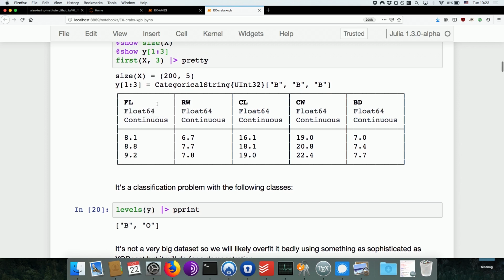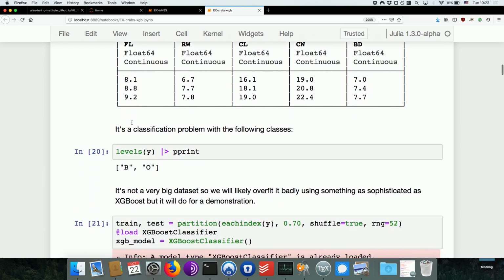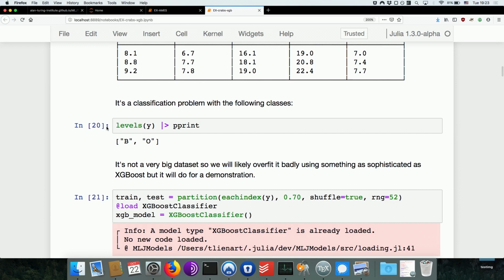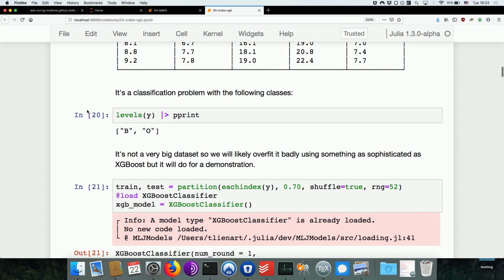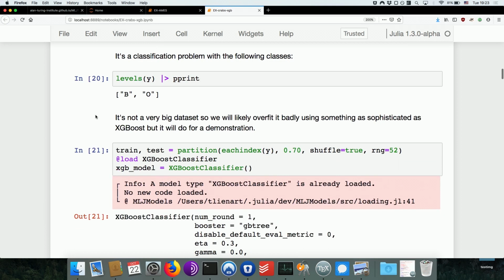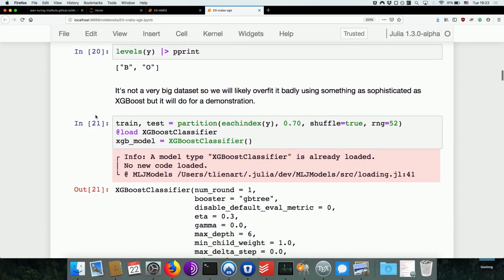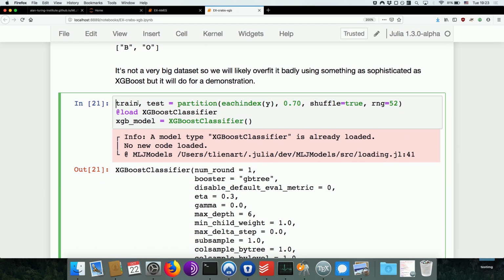So you have the features here. This is your input matrix. Note that everything is float, and the guessed scientific type is continuous everywhere, which is fine, so we don't have to coerce anything. You can check the levels of Y, the classes of Y, which are just B and O here, so it's going to be a binary classification problem. We split the training and test with the magic line I showed you before, which partitions the indices into a 70-30 split.